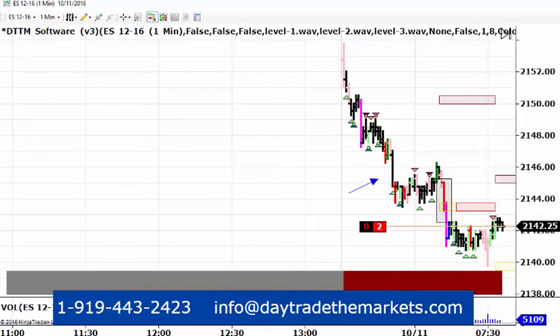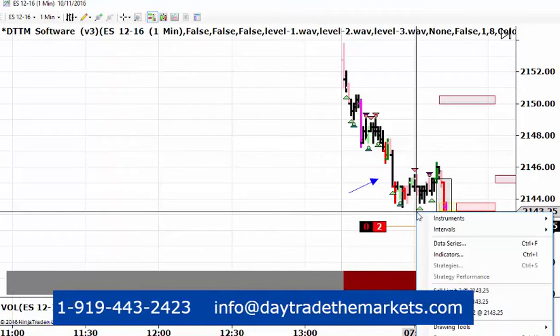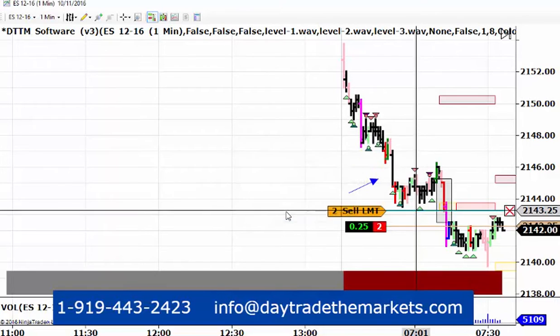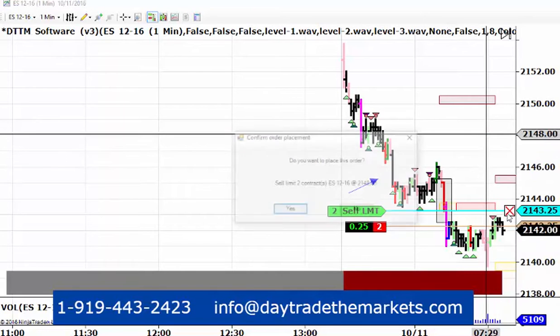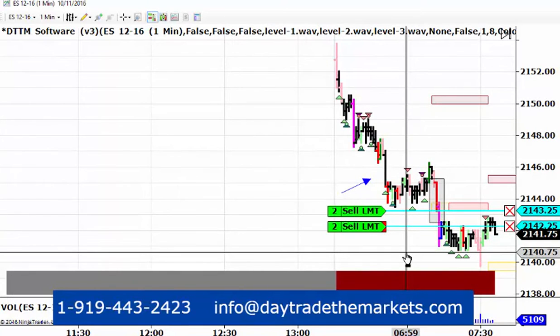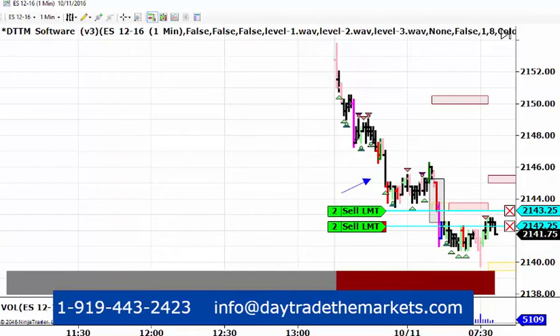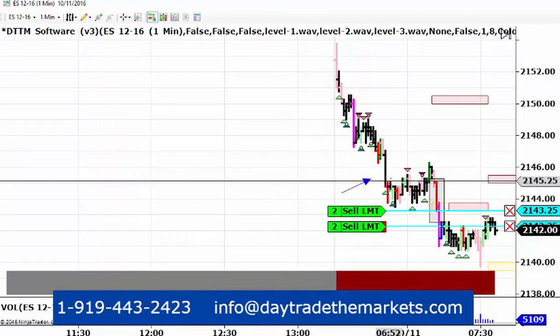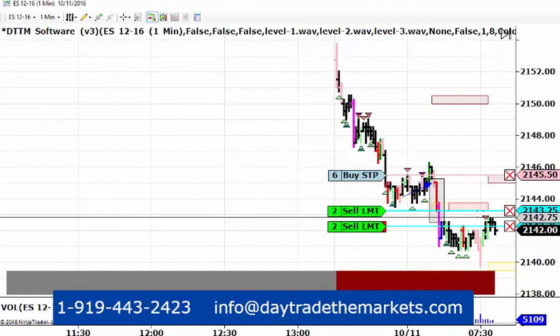I also want to go ahead. I'm only short two. Sorry, I meant to put this other order in here just a little bit below there at 43.25. So sell that one there. As a matter of fact, I'm going to sell another two right at our original entry price. I don't know if it's going to get up to that other two. So we've got our orders in here, and I'm going to put a buy stop in. Our main resistance area is really right at the top of this high velocity move. I'm going to put my stop in just a little bit above it right there. We'll put a buy stop for 6, and that'll be good.